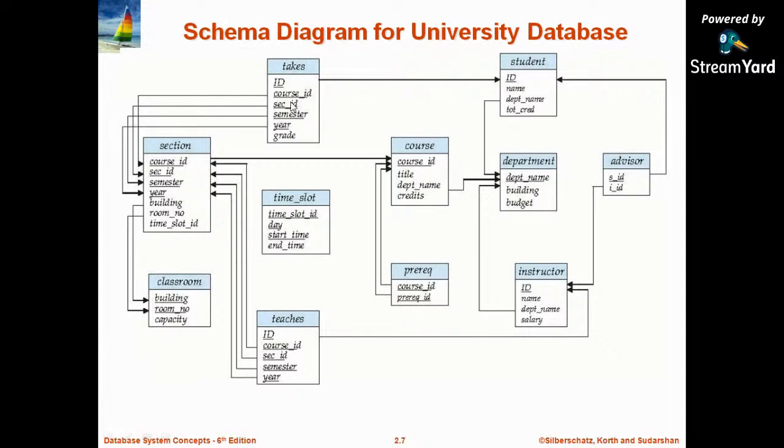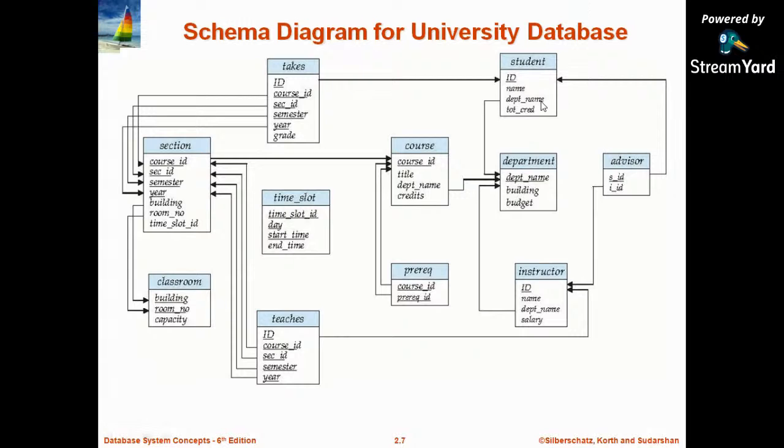So if you want to store the data in the university system, you have to create the data of classrooms, section, takes, different time slot, teachers, course, department, instructor, advisor, and so on. And you have to identify the primary key for each and every relation. Now we will see how you can relate two tables, how you can draw a line like this, and how to draw an arrow from which direction to the other.